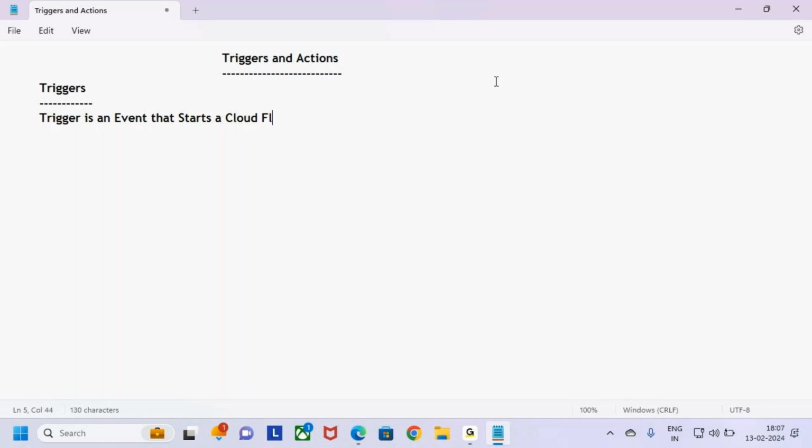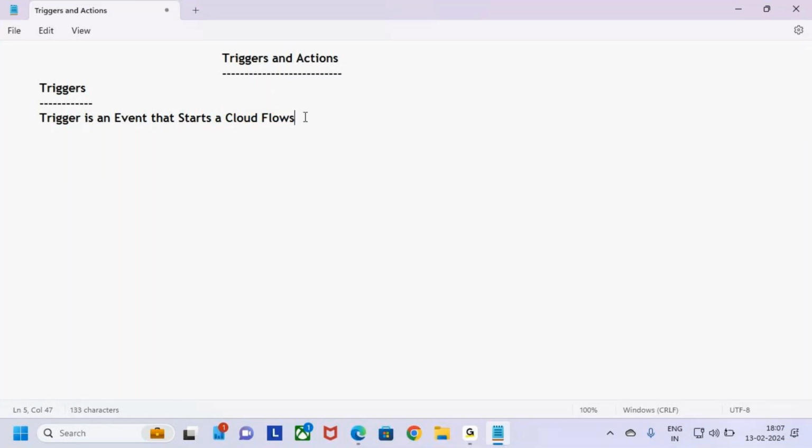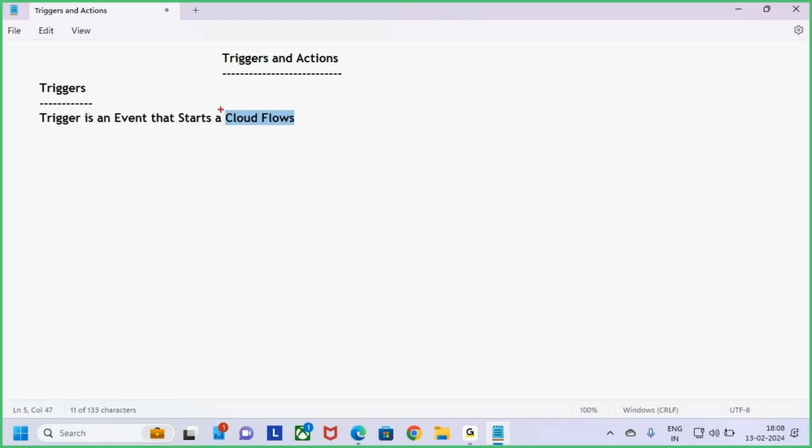Whenever you want to start a cloud flow, what starts the cloud flow? A trigger. In Power Automate, as I said in yesterday's class, we mainly concentrate on cloud flows.